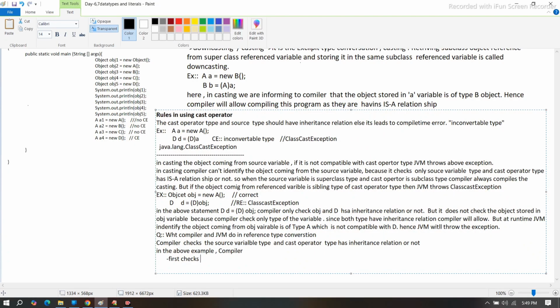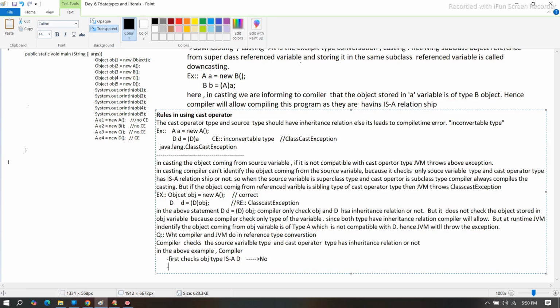First it checks whether the object type is a D type or not. Yes or no? Is it a D type? Here, see, the object type is not a D type.